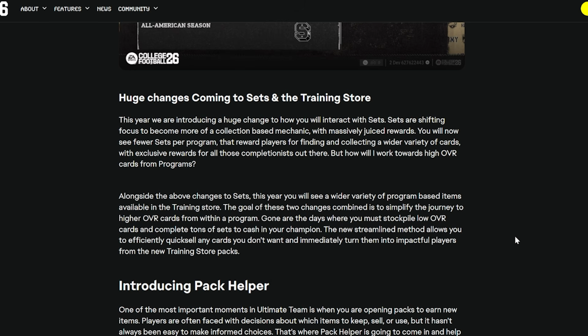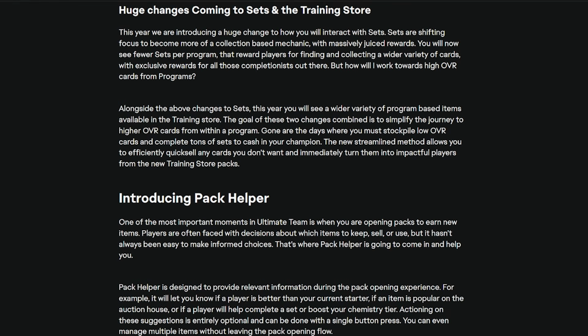It's not something you're gonna have to wait for, if that's what I'm trying to say. How we'll work towards high overall cards in the program. Alongside this, above changes to sets, wider variety of program-based items available in the training store.